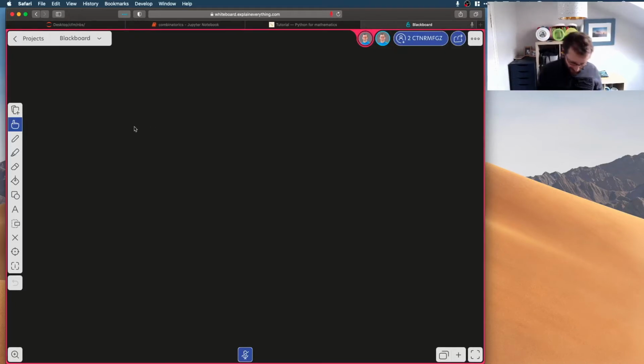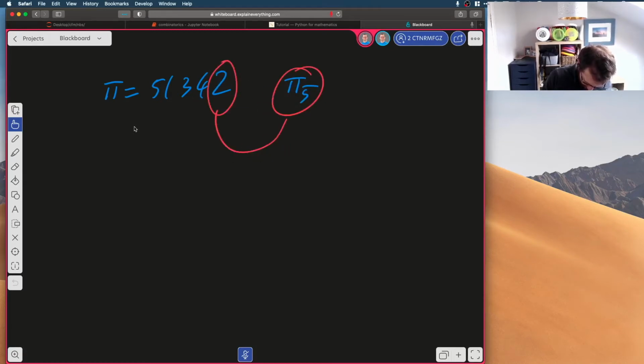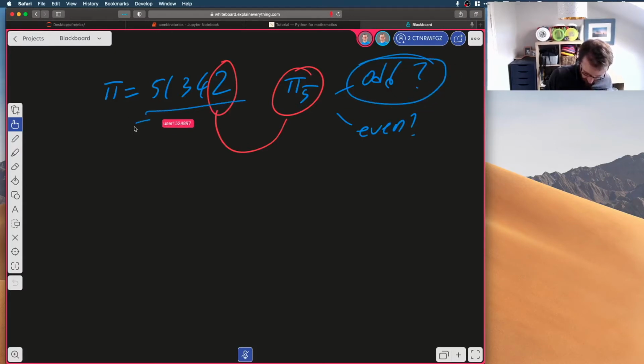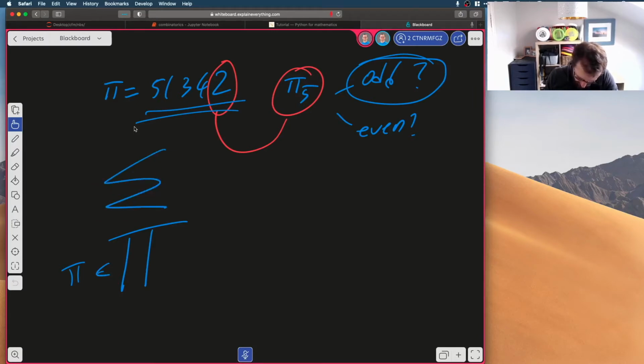And the way we're going to tackle that is to say, okay, given a small permutation, and we're going to use a little pi for that, so for example 51342, what we want to know is pi 5, which corresponds to the fifth element of it. Is that odd or even? And the ones we want to count are the odd ones, because we want to know when the whole number is odd. And what we're going to do is say, all right, given our set of all of the permutations, so big pi, for every little pi in it, get me the sum of pi 5 mod 2.